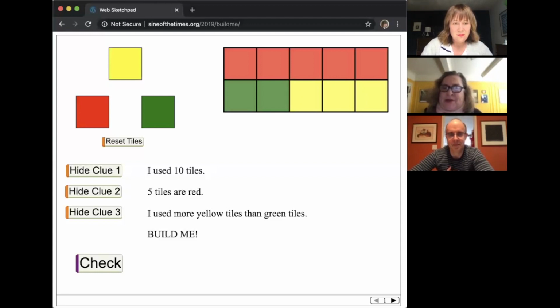She uses the next clue, and then she does something that's very common in early childhood, and that is when something is modified by more, or is in the construct of more yellow tiles than green tiles, students often read that as I used yellow and green tiles. What Daniel does as a teacher is he watches her, and then he goes back, he highlights what she's doing that's effective as a learner and how powerful her problem-solving strategies are. But then he goes back to the place where she was having a challenge, and he said, let's read this together. And as they read it together, and as Stephanie heard what Daniel was saying with her, the word more became apparent, and that she had more green than yellow, and she needed to switch it around.